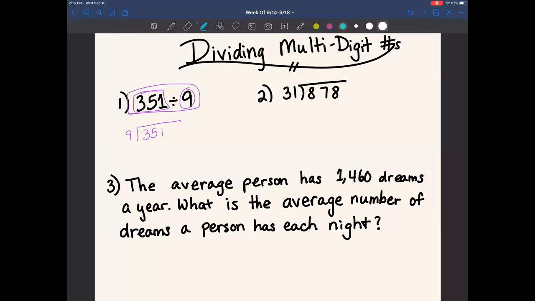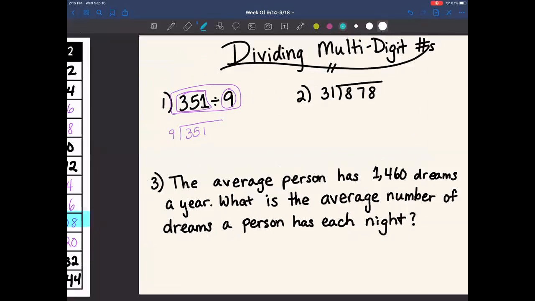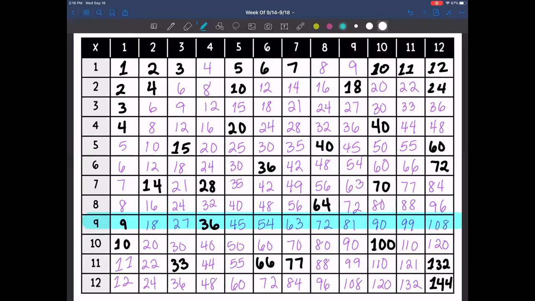So I have to go ahead and move over to my 5. Now I'm looking at 35. I'm going to come back over to my chart. Now I'm looking for a number that gets close to 35 without going over. Which number is that? 27. Because 36 is the next one over, but it is 1 too high. So I'm going to look at that column. So my number is 3.